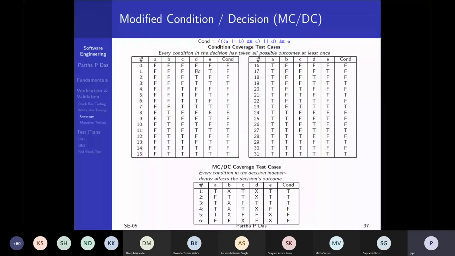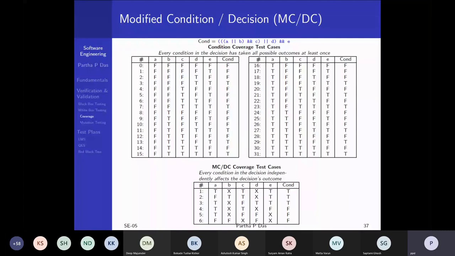Test case 0 and test case 1, and test case 4 and test case 5. So we see that these 4 test cases 0, 1, 4, and 5 have A, B, and D as false. Now 0 outcome is false, 1 outcome is false, 4 outcome is false, 5 outcome is false. So we see that on all these 4, which have just A false, B false, and D false, the outcome is false.